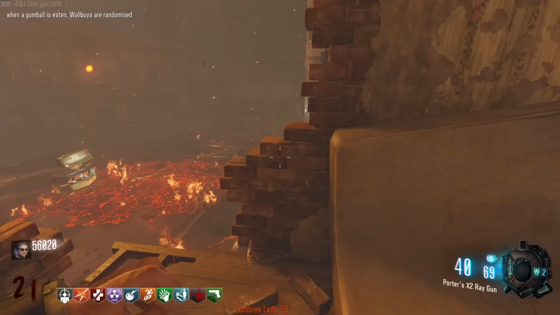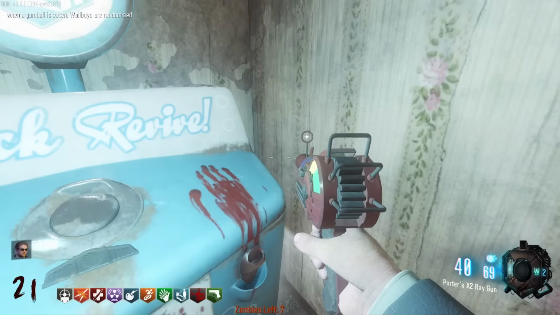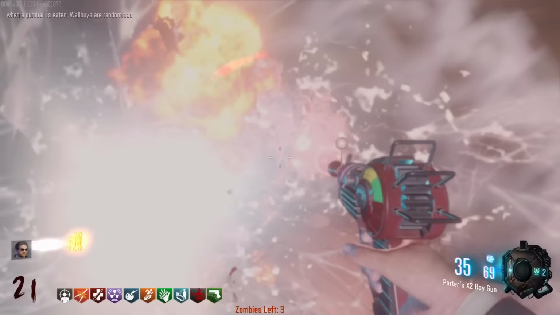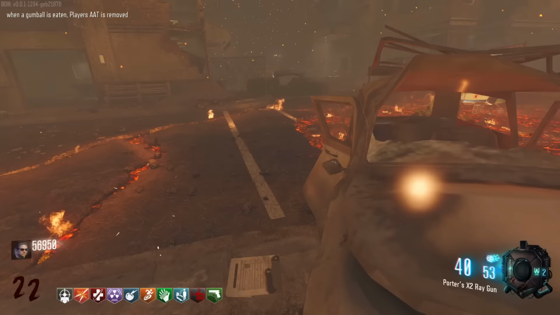Right, got 7 zombies left. Oh, Quick Revive's playing. Let's go. You need a little revive. Oh my god. Every time. I can't go around a corner anymore in these games, bro. Oh, when a gumball is eaten, player's AAT is removed. Stop giving me the AAT ones, bro.